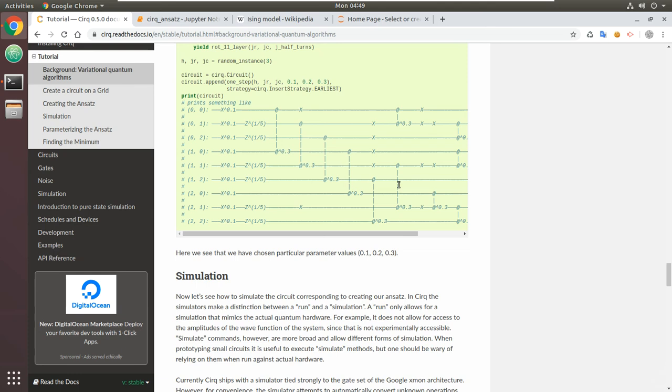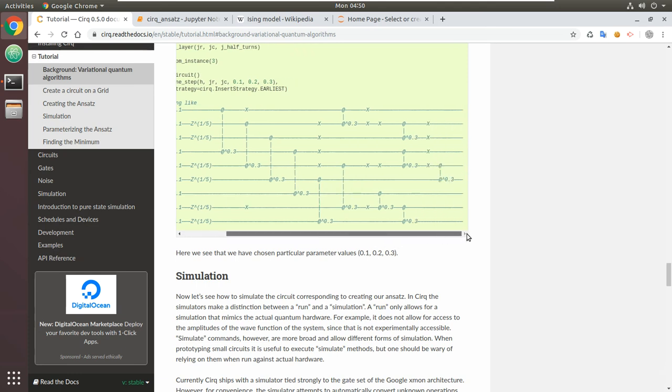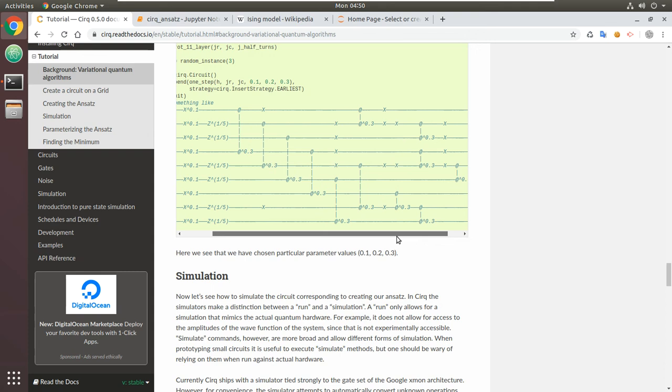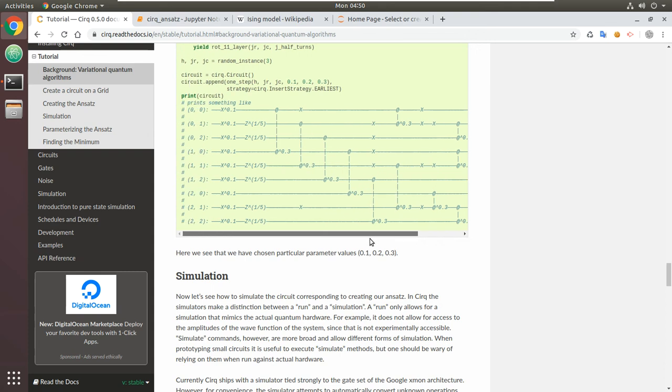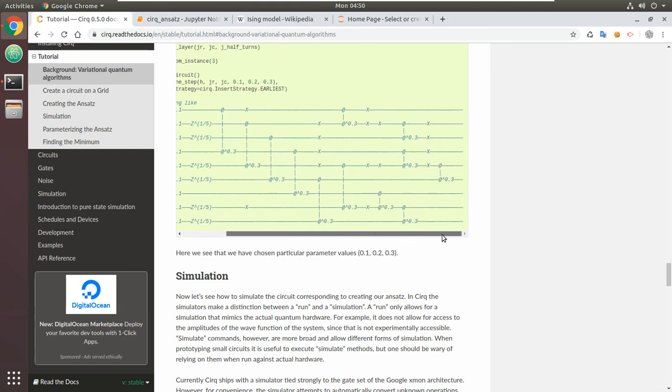And then at the end of this, you just measure your qubits, because each will be a spin. Then you say, good, so for that particular configuration, what's my energy function?